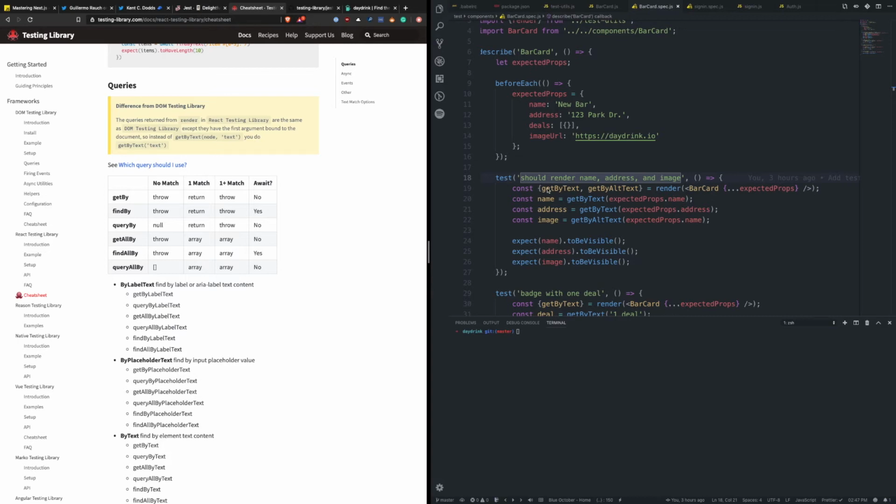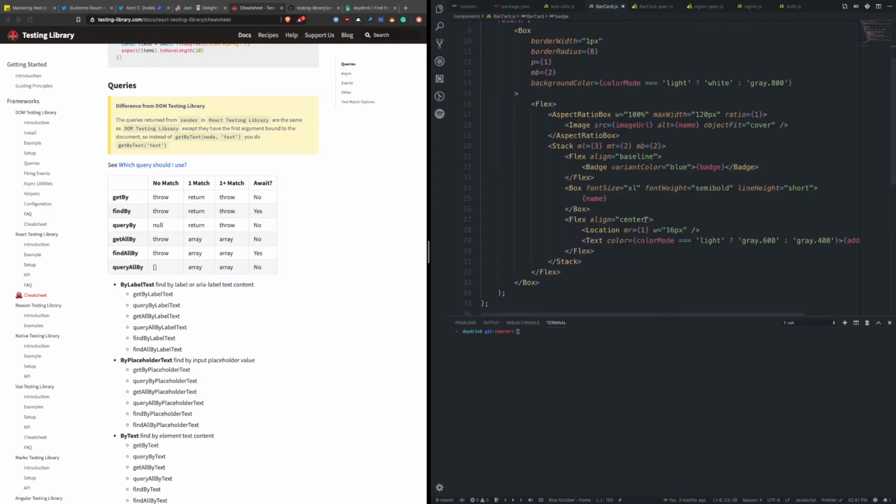If there isn't text, like for example, this image, we're going to pull by the alt text. This happens a lot of the time when you're not actually rendering anything to the screen that's visible text, but actually it's being passed on as another property or attribute on that component.